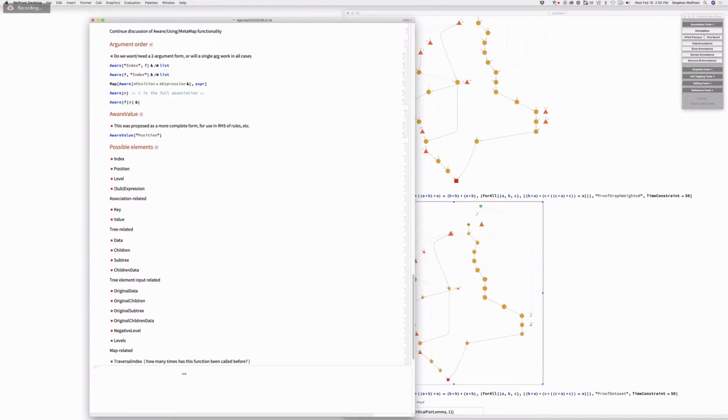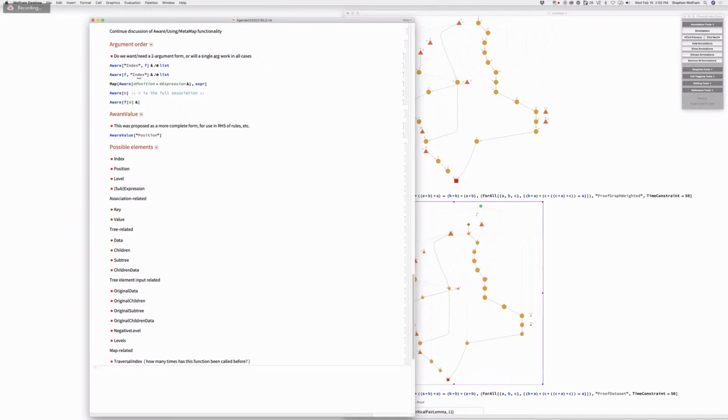But can I go back to the question at the top? Do we want and need a two argument form? And I think the answer to that is yes. Yeah, I think the answer is yes as well. I think it's useful to have a two argument form where we're affirmatively saying, for example, if you're passing the hash. I just don't want to be forced to use a pure function of an association every time.